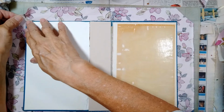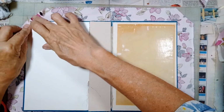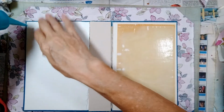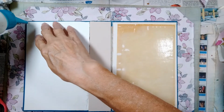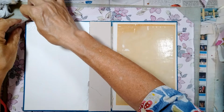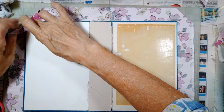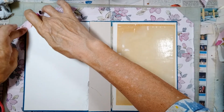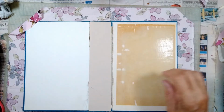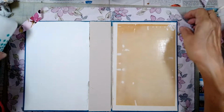Okay, so now we're going to start with our corners, and we're going to bring our corners, pull just a little bit, not too much, and glue them down. Come on, glue. Need to refill you. Okay, we're starting the corners and glue that down. You don't want to pull it so tight that it's going to poke through the edge of the material. But we're just going to give it some, yeah, there we go. There's one. And two.